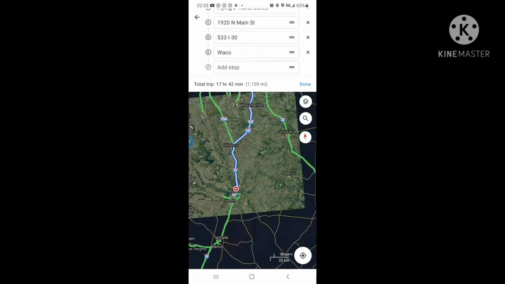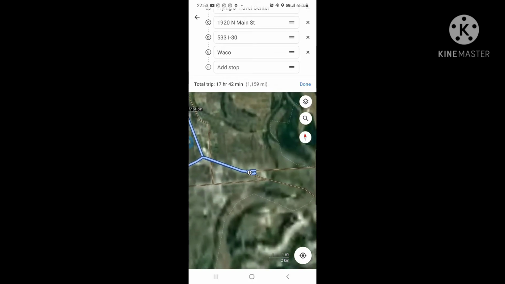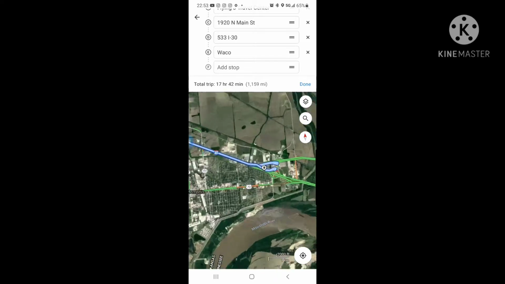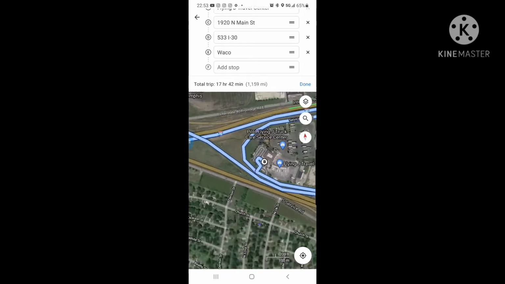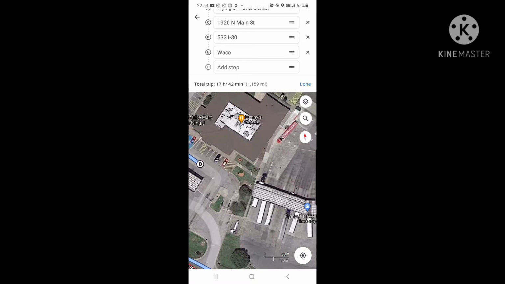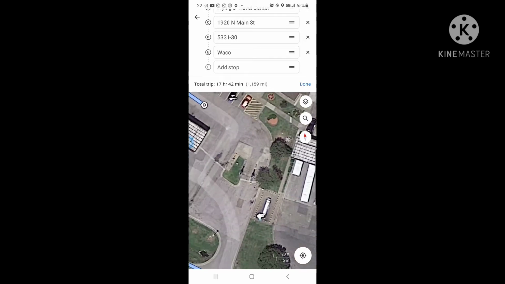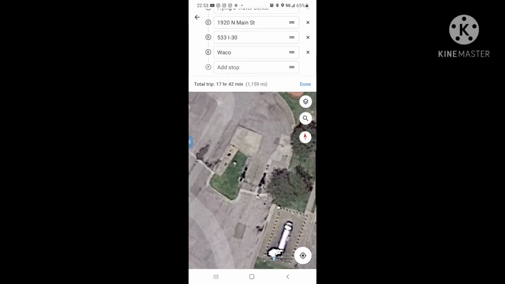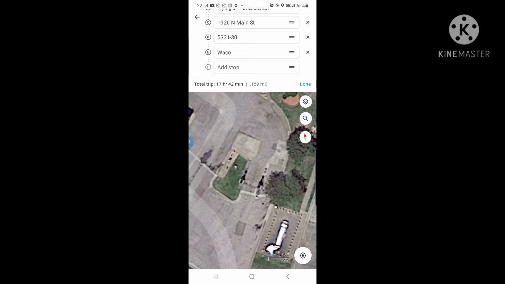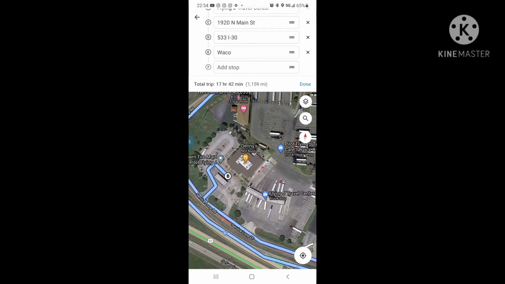Now I know you guys saw a stop that I didn't go over, which is right here in West Memphis. It's actually at a Pilot in West Memphis. A Pilot or a Flying J. What was it? Because they're both right next to each other. It's a Flying J. Let me see if this Flying J has what I was talking about earlier. No, it doesn't. Oh, yeah, it does. This Flying J has an RV fuel spot. So if you don't want to wait in the line over here with the big trucks, you could come over here and get your diesel. That's all they're going to have over here for you is diesel. You won't be able to get DEF. So you'll have to be in the big truck line to get DEF or go buy a bottle and top off.